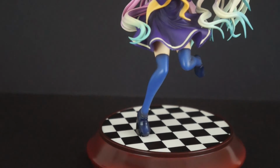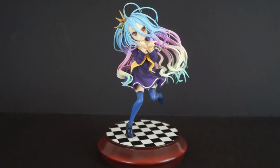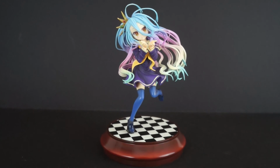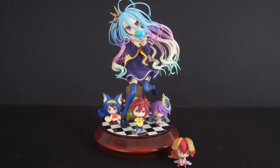Alright guys, so enough of me just drooling and gushing over this figure. Let me get her fully equipped with all her accessories, and then we'll conclude this video. I'll be right back, guys. Okay guys, and here we have it. We have Shiro with all her companions fully displayed, and this is what I'm talking about.